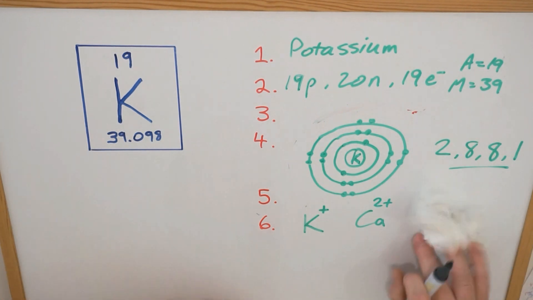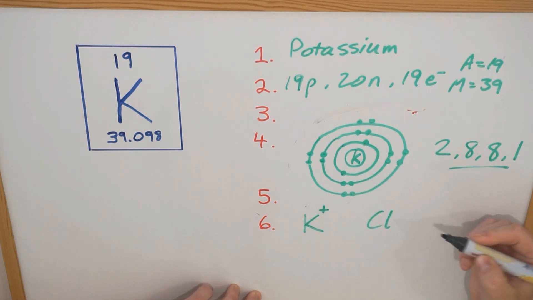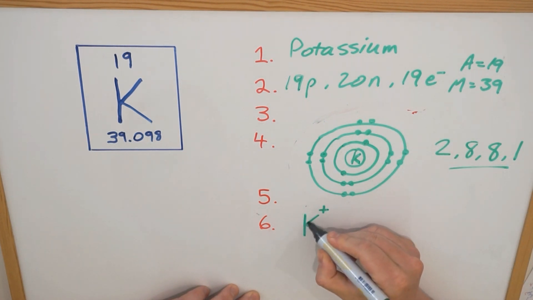If an atom or an element is gaining electrons, then it's gaining these particles that have a negative charge. So an example of that would be chlorine. Chlorine tends to gain one electron to have a full outer shell, and because it's gaining one, it'll become Cl-. There's an invisible one there. So in this case, potassium has given away that electron, so its ion is K+.